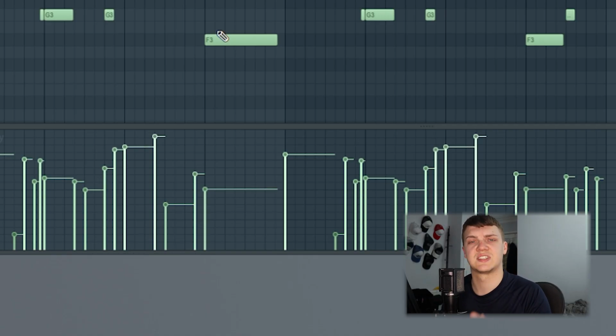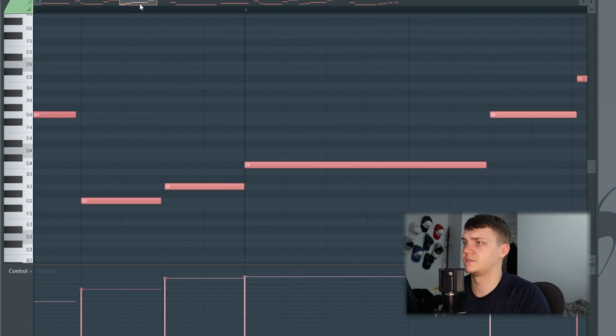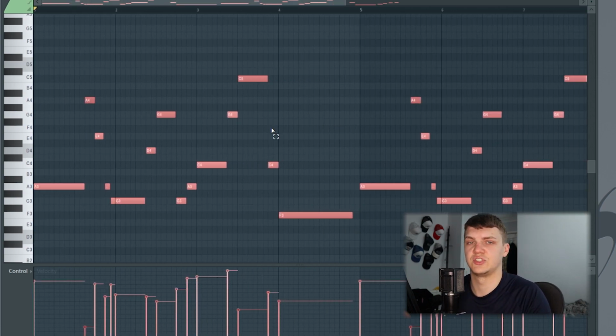So I'm using VSTs because obviously I can't play a bass guitar, so I'm just messing with the velocity so it sounds realistic, and that's the best way to make it sound like it's actually being played. And as you can see here, zooming in, if I'm just going across, some of them are off the grid, some of them are longer than the other, shorter than the other. That's just obviously making it even more natural.